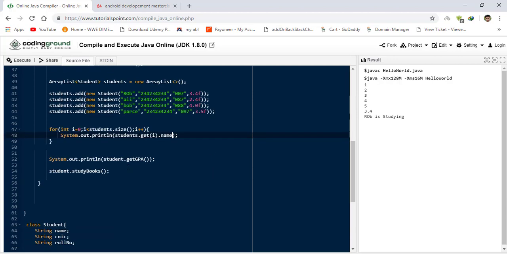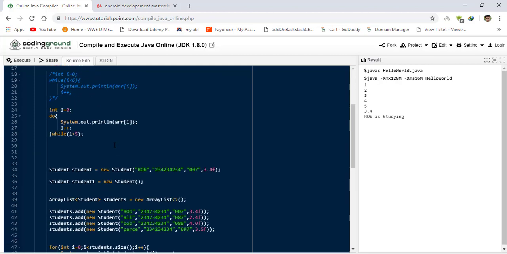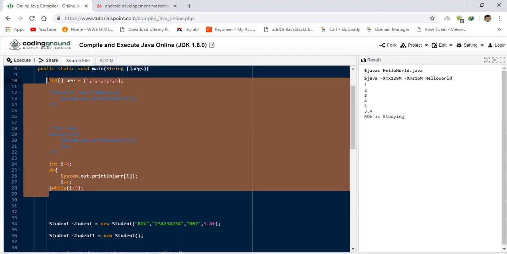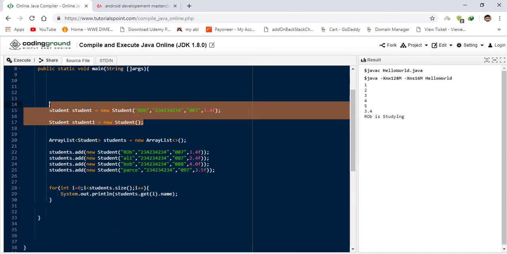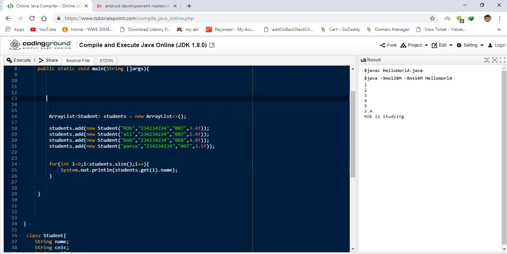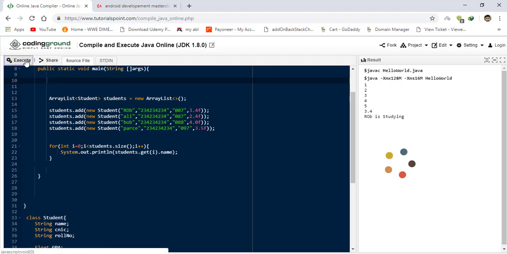Alright, so I'm going to remove this unnecessary code from here. Also remove this one. So this is the clean code. Now I'm going to execute this code. As you can see, it has printed out every student's name.